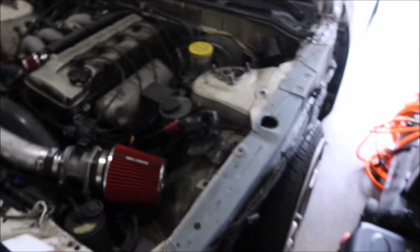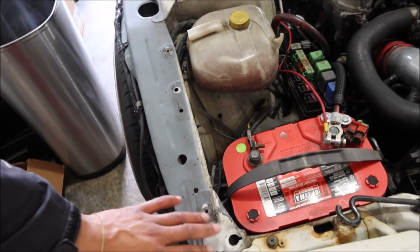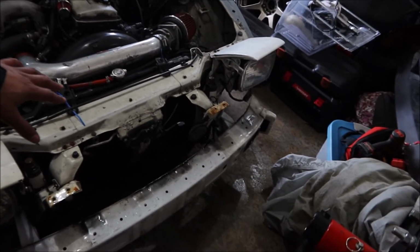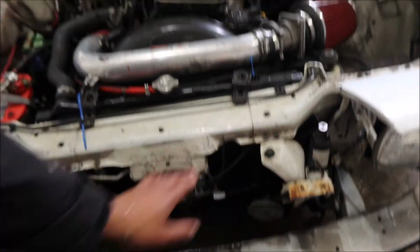And then getting this front end, because this has got a little dent in it, and this is the messed up side, so all this was messed up. And I tried to get it back as good as possible, which I thought I had it back, but for some reason, if I put the black car's hood on this, which is good, it sits over here. Like, it sits over and it doesn't line up straight. And when I tried to put the fenders on, they didn't line up straight.